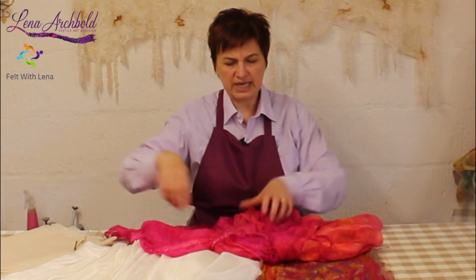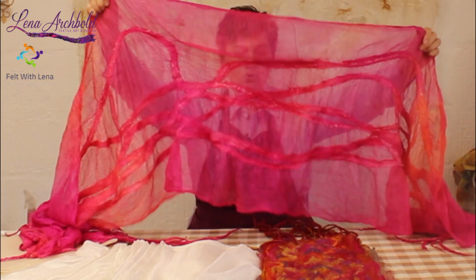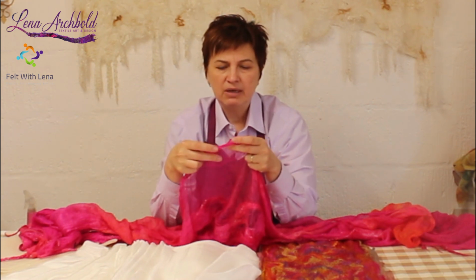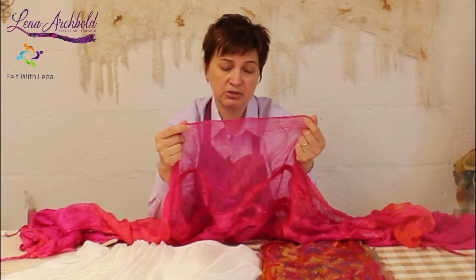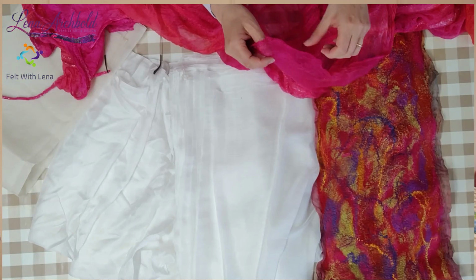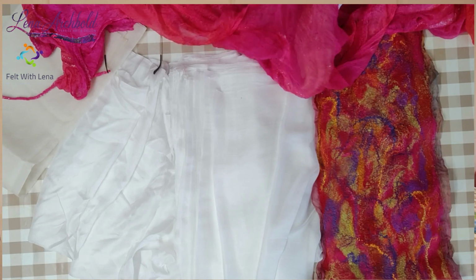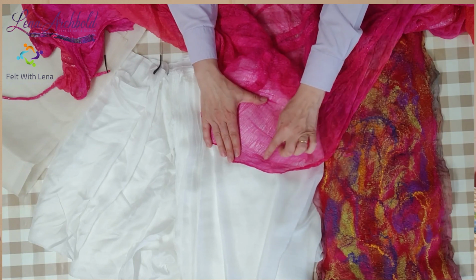I created this scarf ages ago, super long as well. I left lots of silk exposed. Some people say do not leave lots of area of Margilan Rarified exposed. I did. What can happen? First of all, after the silk went through the felting process, where area is left, it kind of changes texture. It starts to open up in some places, closing in other places. It does give this natural effect. See what I mean? You don't have consistency of weaving.